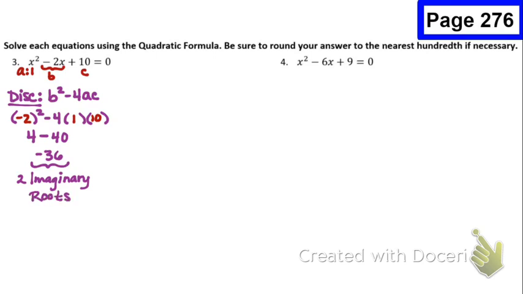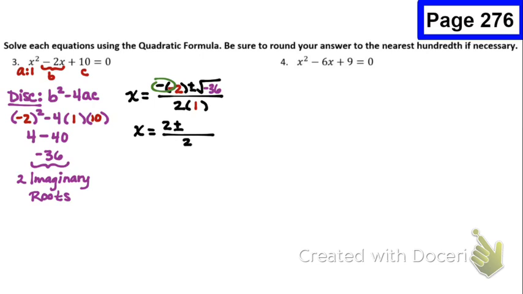We will be taking out an i. Let's do that. Full quadratic formula now. What goes under my radical? Under the radical, negative 36. What goes right after the negative sign? Negative 2. And down on the bottom? 1. Doesn't the negative -2 just become 2? Yep. So I have x equals 2 plus or minus. I'll deal with that radical in a minute. Down on the bottom? 2.